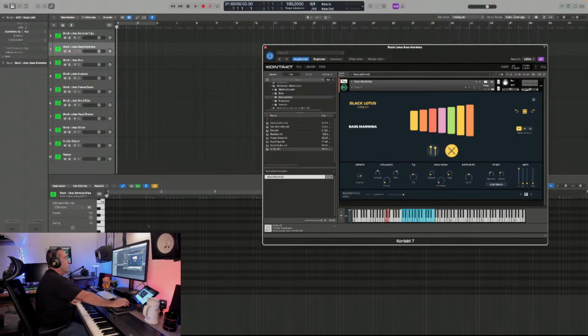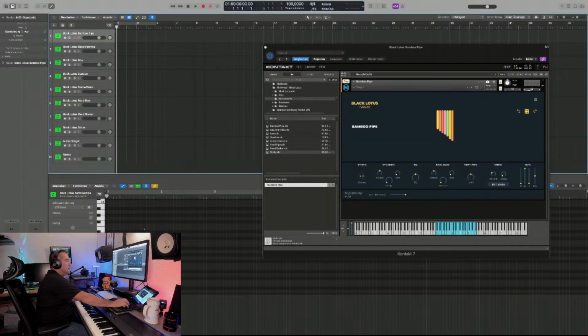So if you get the Black Lotus toolkit, you have in the instrument folders 1, 2, 3, 4, 5, 6, 7, 8 NKIs. You have 8 instruments, and I suggest we just go through them in the order that you can find them here, in alphabetical order. And as the engine offers more or less possibilities, I will talk about the knobs and faders and the tiny little details and specialties that I like so much, because I'm a little bit like a child when I can play with good sounds.